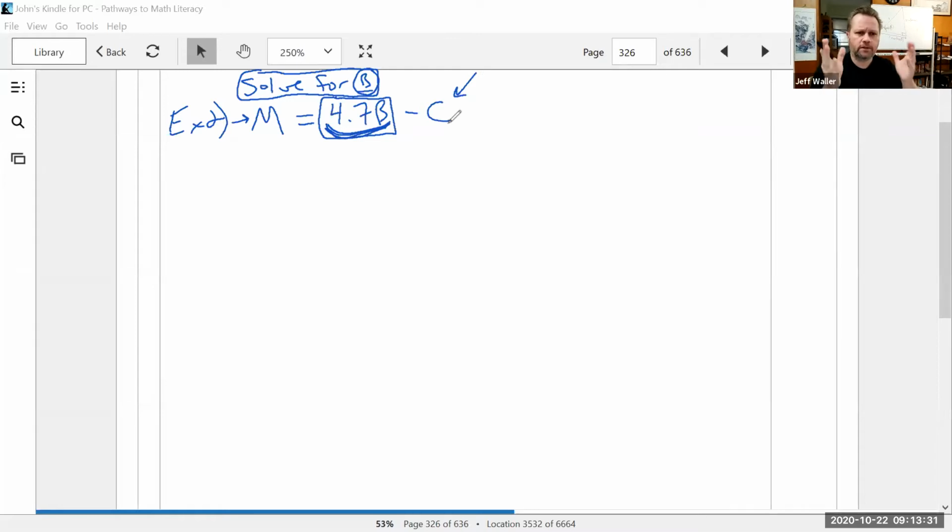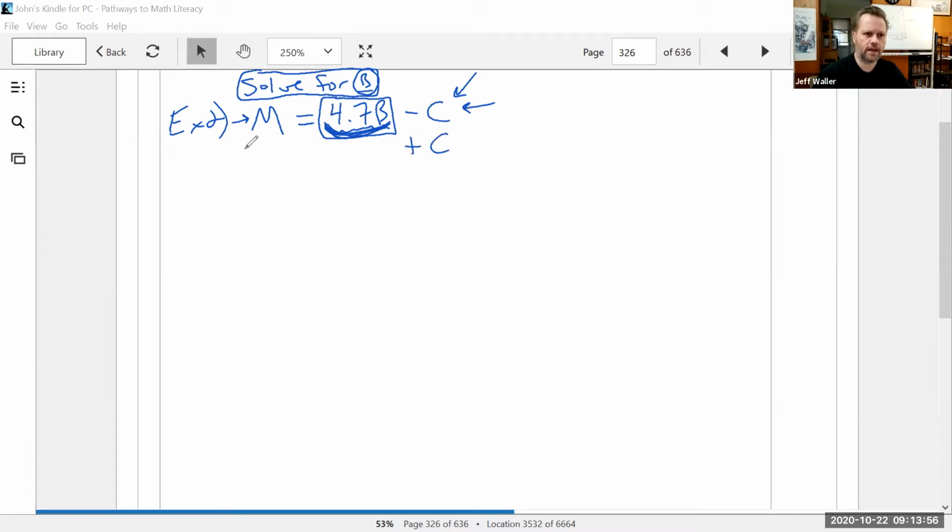I really want you guys all to understand the phrases I use. They're not standard phrases, to be honest. They're the way I kind of look at math. But it makes sense. Hopefully it makes sense to some of you guys. This term is not by itself because it's currently having C subtracted from it. So how do I get this by itself then? I want to get rid of that minus C. So what do I do to both sides? Add the C to the other side.